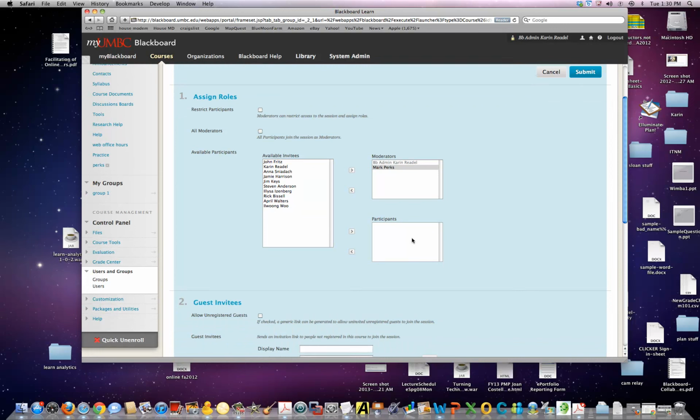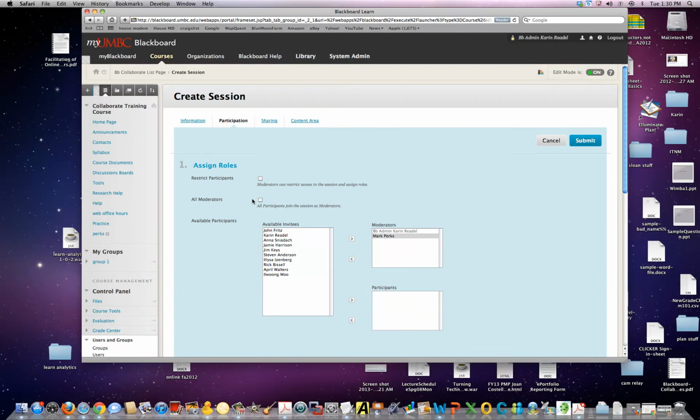So basically the Collaborate session I'm creating right now, when you leave here, you'll be able to go back to your office, log in to Blackboard, and you'll see in one of your organizations or courses a Collaborate training course. You're in here as an instructor, so it's just like another course for you. You'll be able to click on this link and play around in this particular session because I just added you in as a moderator. So this isn't the one you're going to want to use to record your stuff in, but you can mess around in here, and you and I will know, and nobody else will care.